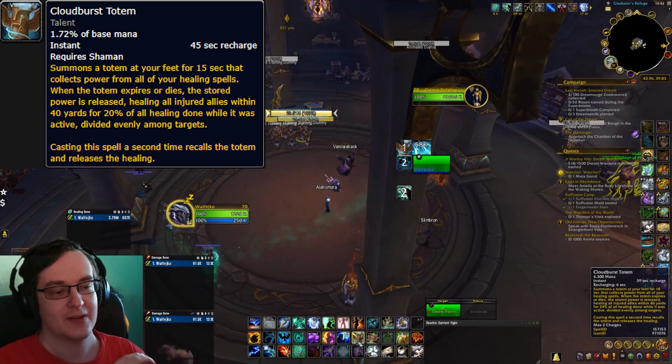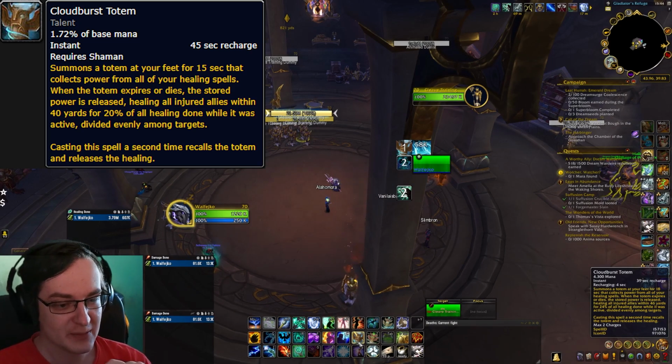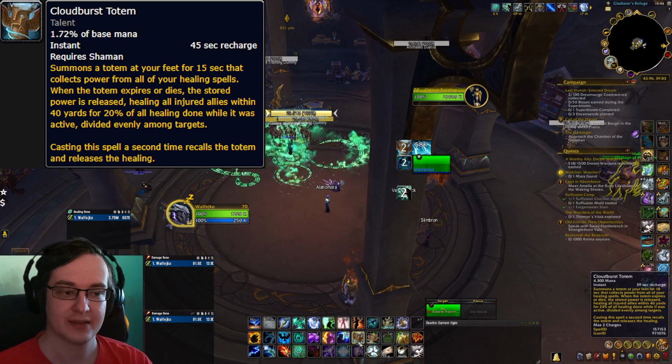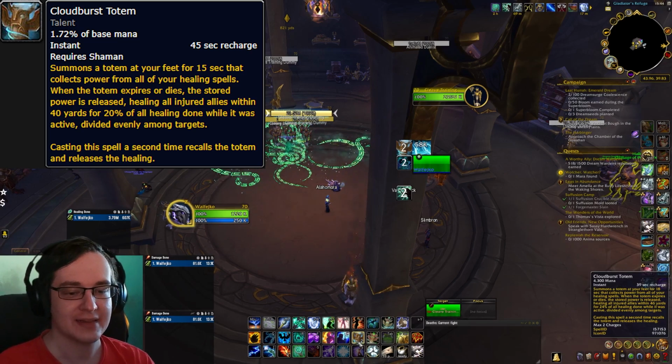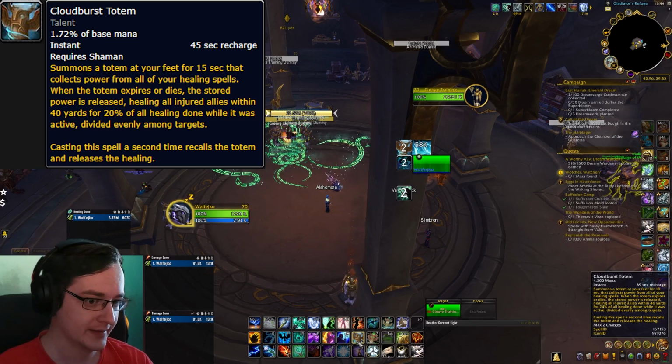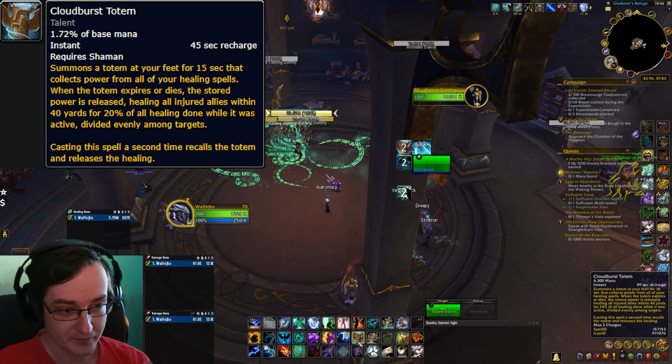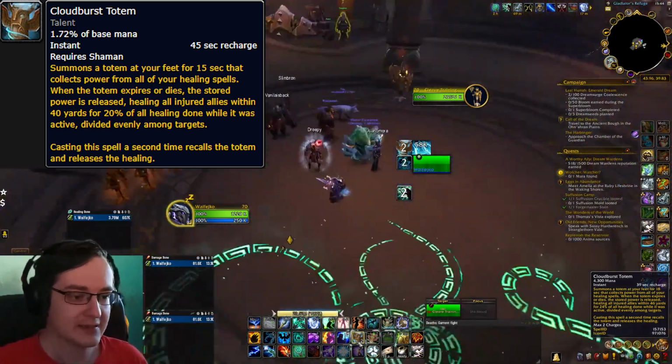So if just one guy is injured and everybody else is at 100% health, meaning 100, not 99.999, then only one guy will get healed. If more people are injured, then they will get healing too. So it's split among injured allies.